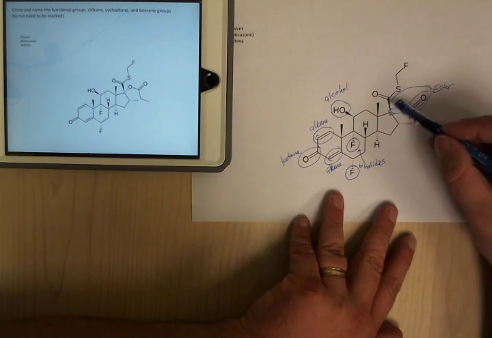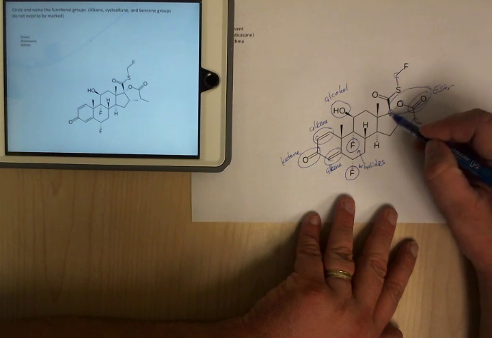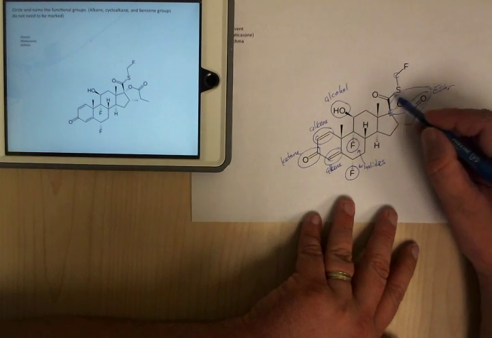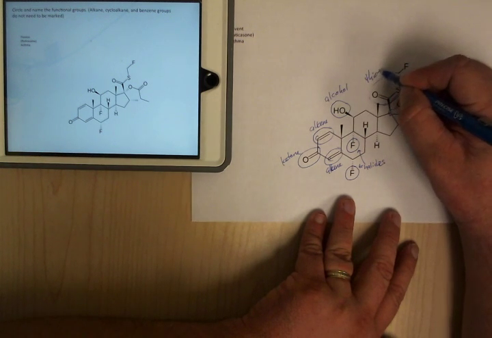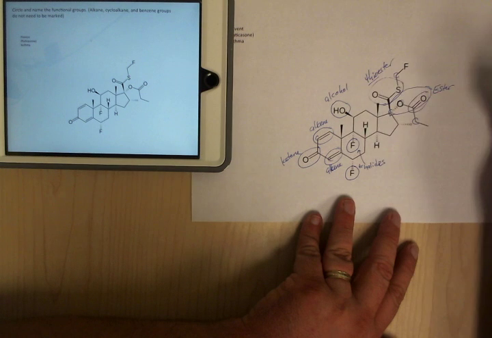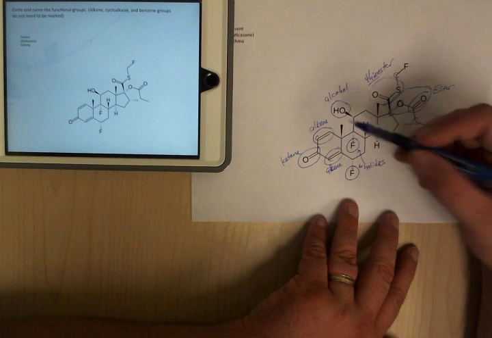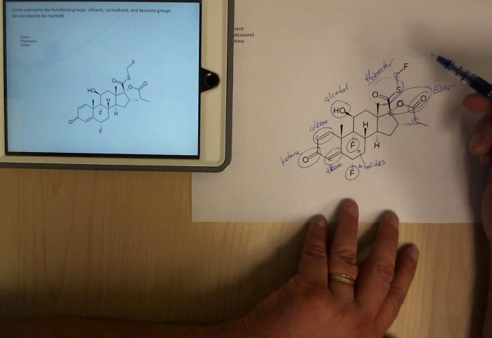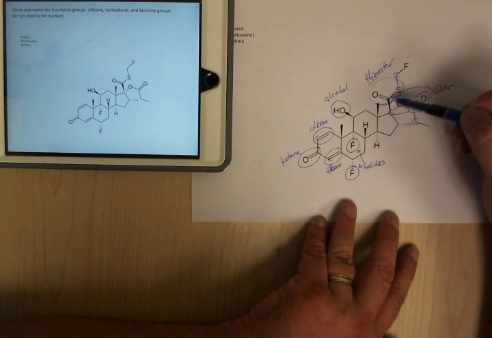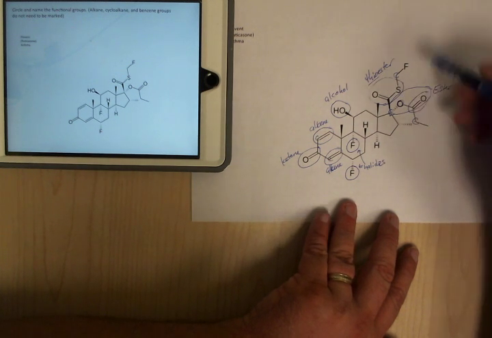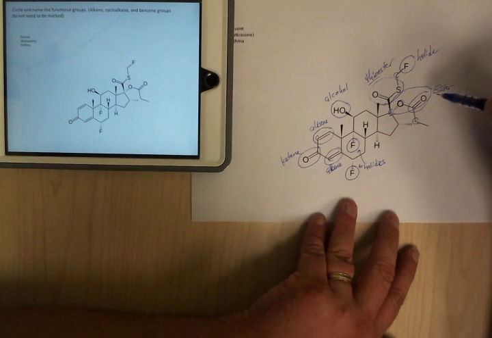Okay. This one here, notice the C double bond O here. Now we have a sulfur carbon, carbon on one side, sulfur carbon on the other. So this is the sulfur version of an ester. So it's a thioester. Thio refers to sulfur. So it's a sulfur version of an ester, just like a thiol is a sulfur version of an alcohol. So the thioester is the sulfur version of an ester. Okay, and then this guy here, another halide or fluoride if you want to. So there you go.